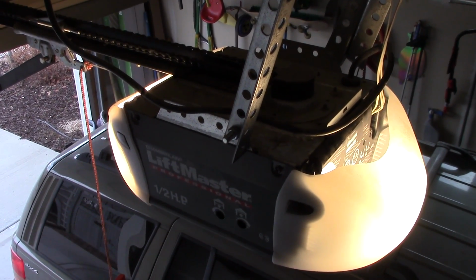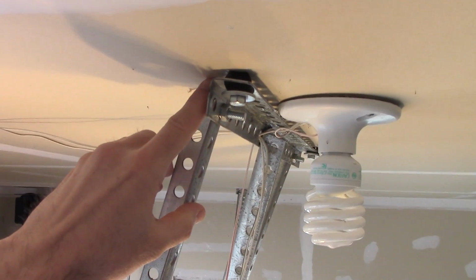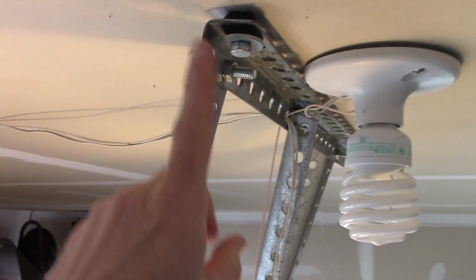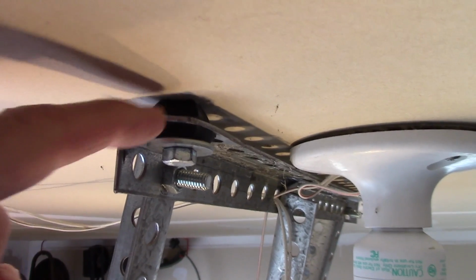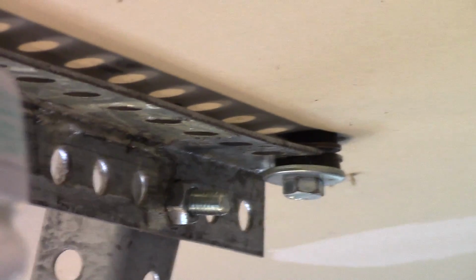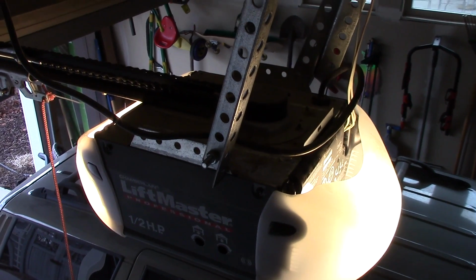If your garage door opener is making a lot of noise inside your house, then it's because all of this energy vibrating inside of the opener is being transferred through these beams straight into the supports in the roof. So right here you can see these bolts are going right up into the beams that are underneath this sheetrock. So one thing you can do is separate it, unscrew the lag bolt and put a bushing in. I have one there and one there, and what that does is it acts like a shock absorber so that this metal beam actually isn't riding onto the ceiling there and transferring all that energy and thus amplifying it into the house.